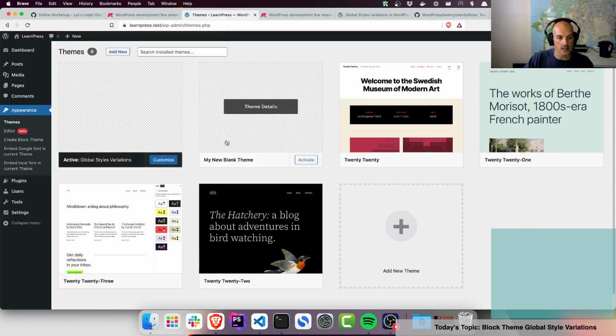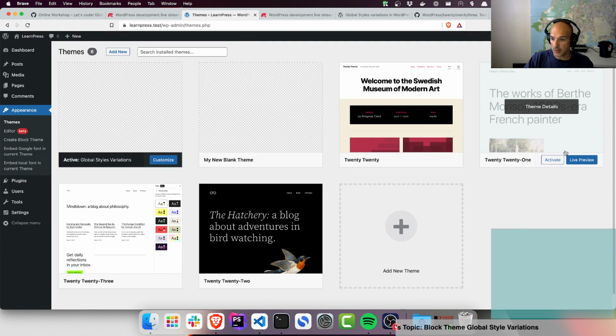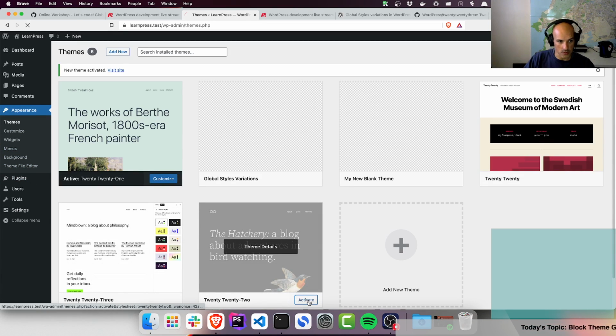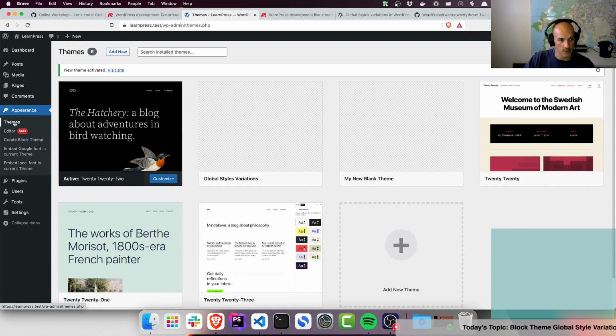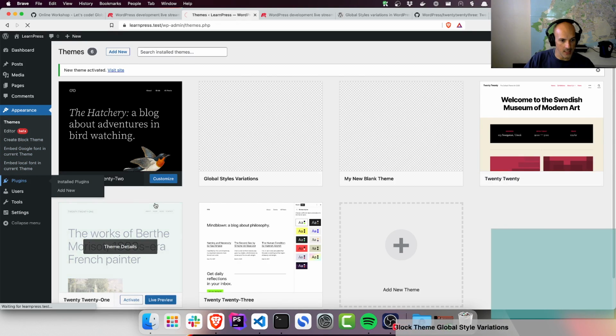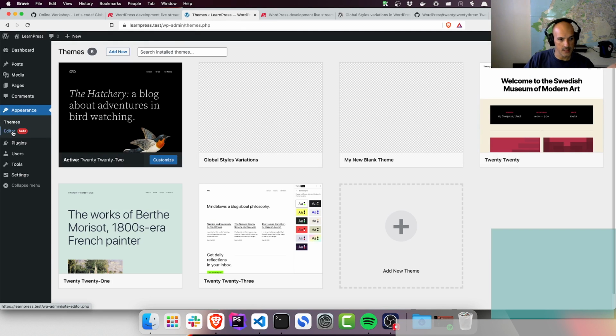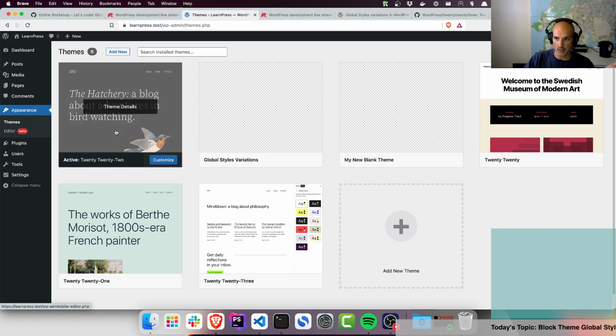So if you have a look, if I go back to the editor here, 2021, for example, is an example of a classic theme. And you'll notice that when I enable 2021, under the Appearance menu, it now goes to Customize, Widgets, Menus, Backgrounds, and Theme File Editor. But when I activate 2022, those options change to Themes, Editor, and then because I have Create Block Theme installed, those options appear. If I disable Create Block Theme, let me just show you that, deactivate it, and I go to the Appearance menu, it only has Themes and Editor. Okay, so number one, if you don't see the editor option in the menu on the left hand side, then you're not using a block theme.